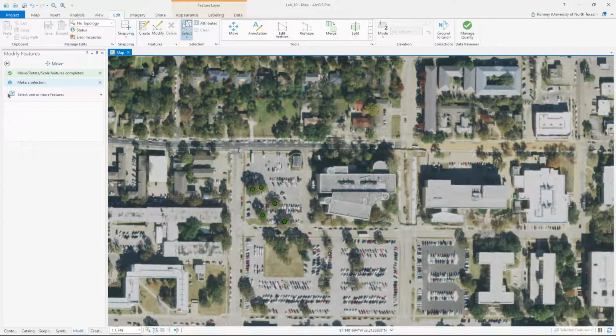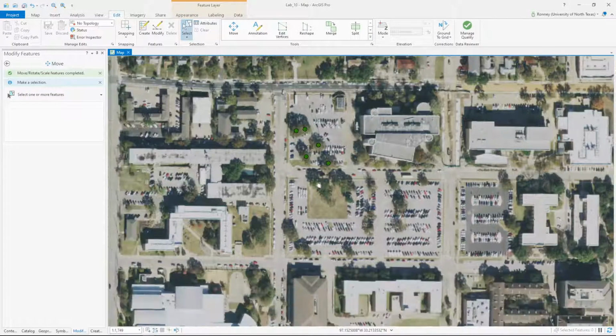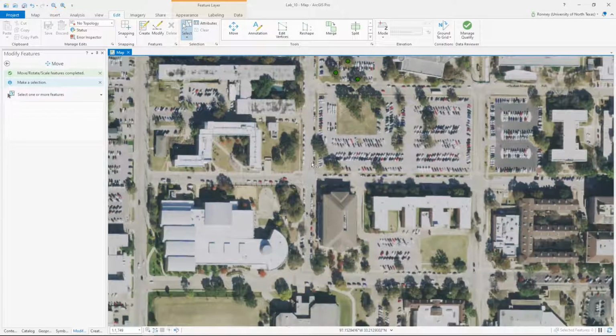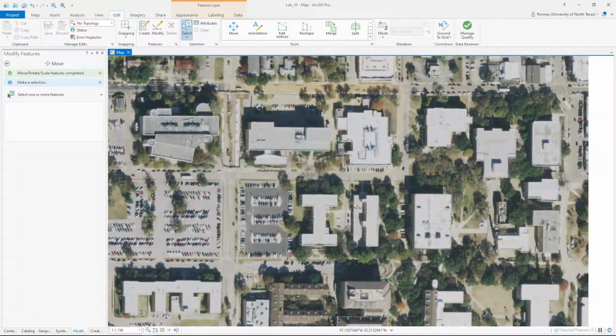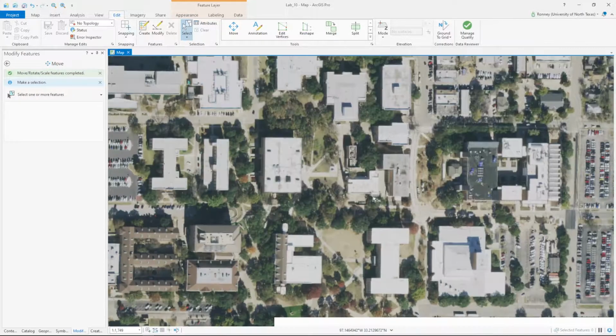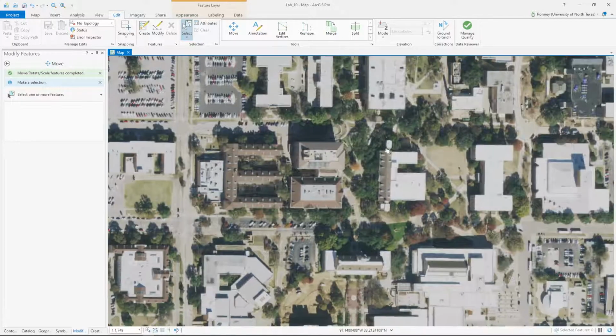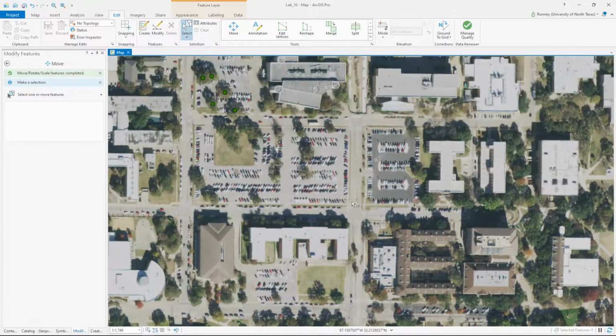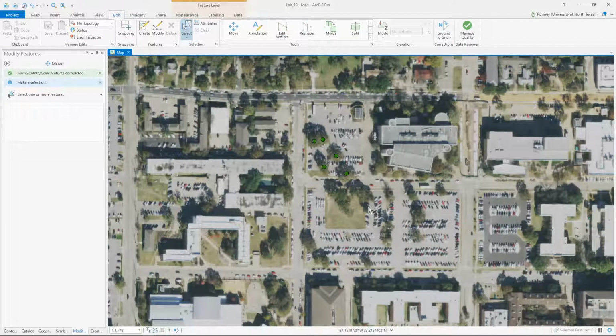The instruction says your task for this lab is to digitize 20 trees, and I've done 5 of those for you. So all you have to do is find 20 others. You don't have to be exact because we don't know where the exact locations are. Just click here, here, here, some places on campus. It doesn't even have to be in this area, as long as it's on the UNT campus, because that's what we're trying to highlight here. Okay, so digitize 20 trees, make sure you save them.